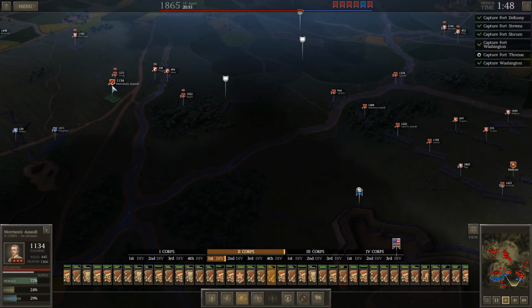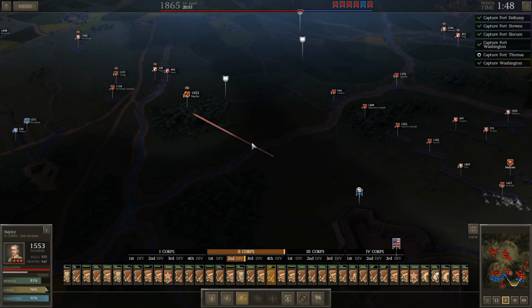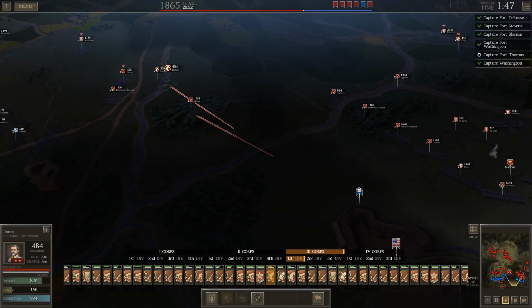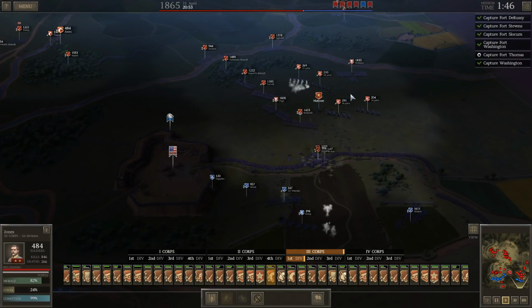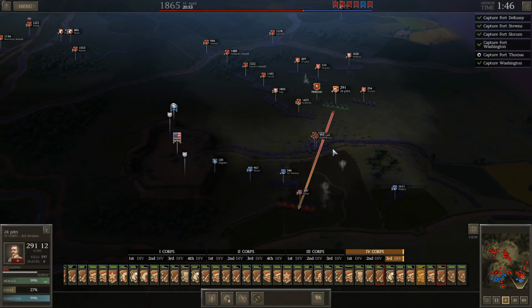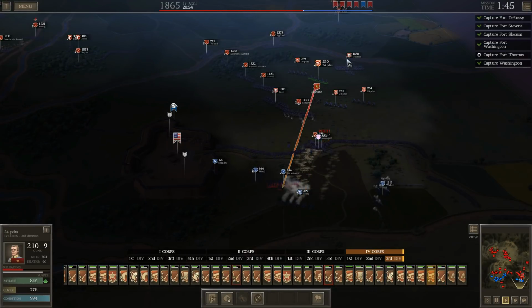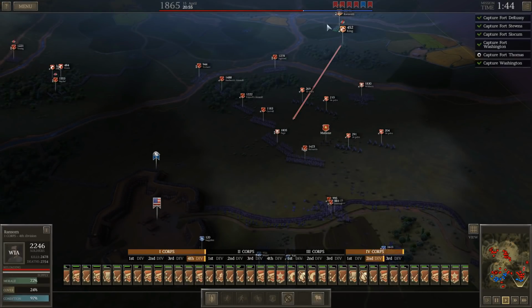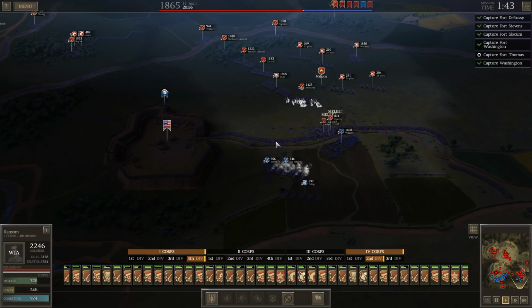I'm going to use Morrison for a second as a screen while I get the rest of these guys over here. Oh man, there's the rest of his troops back here. If I can maybe drive these guys off, it makes my job easier. I can maybe hit the fort from the entrance.